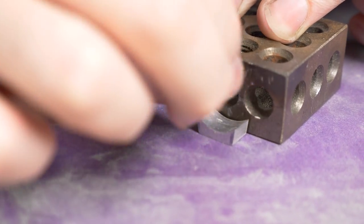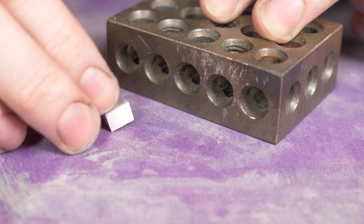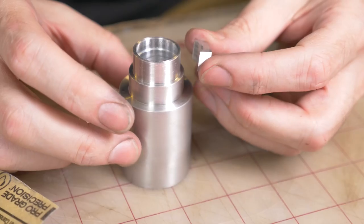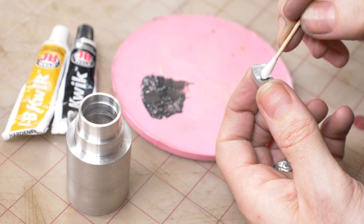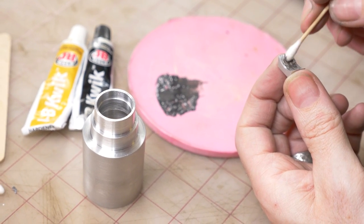I'm sanding this, but I want to keep the sand lines in the right direction. It looks like brushed metal. Looks so good. So this will go right on there. We're just going to glue it with JB Weld. Shouldn't need a lot. That should be plenty.